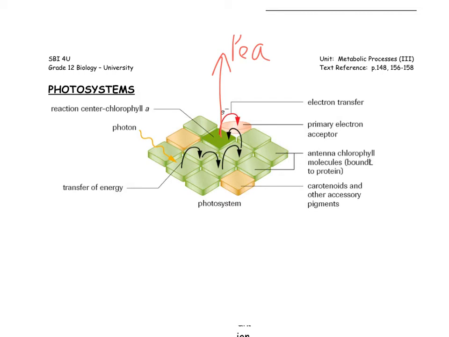You'll also remember that in the last couple of lessons, we talked about how chlorophyll A is not the only light-absorbing pigment. We have a broad range of pigments that allow for light absorption at a variety of wavelengths within the visible spectrum. That allows us to make the most efficient use of that visible spectrum, because, of course, chlorophyll A has an absorption spectrum that is fairly narrow, right? So by having a variety of other photosynthetic pigments, we can capture more of light's wavelengths and make the most use of it. So in a photosystem, you're going to have what's called a reaction center.